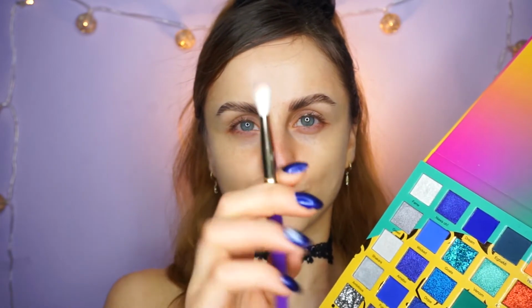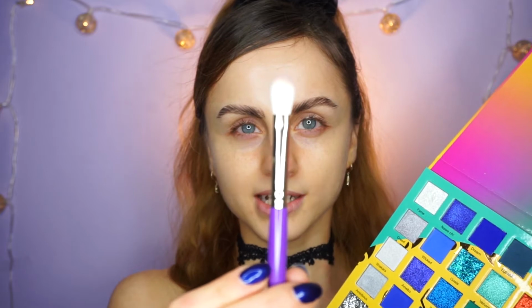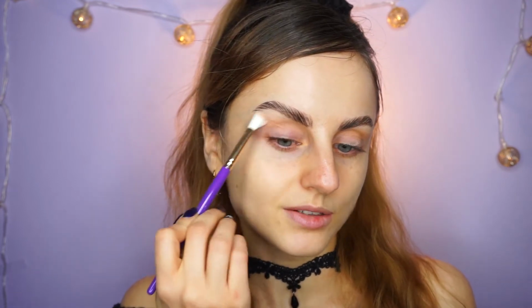I'm going to start with a transition color and that's going to be the shade Lit, this one right here, and I'm going to use a Juvia's Place 007 Pro blending brush. This is how it looks like, and I'm going to pick up this color, dusting off the excess, and this is going to go all over my crease. And I'm blending this shade by doing circular motions in my crease to make sure that it's well faded into my skin.